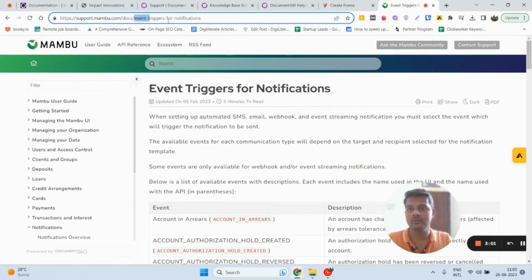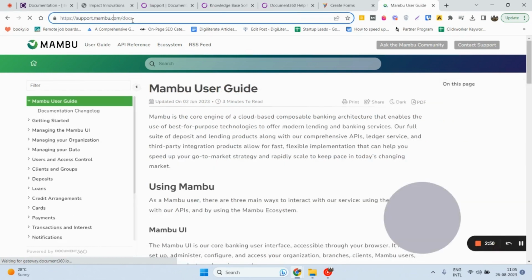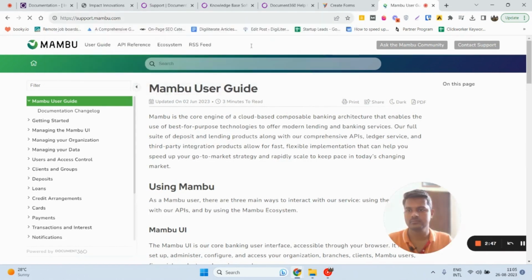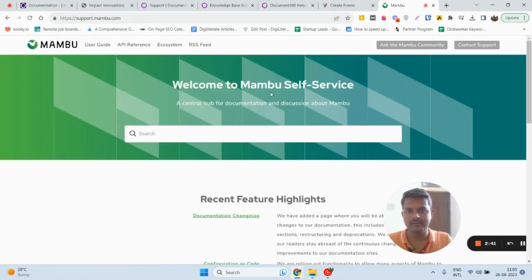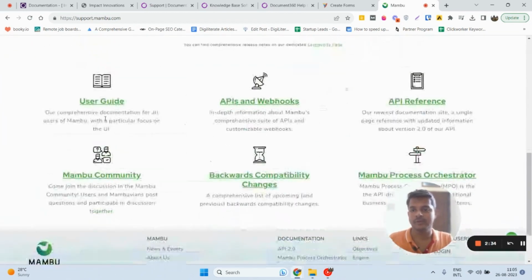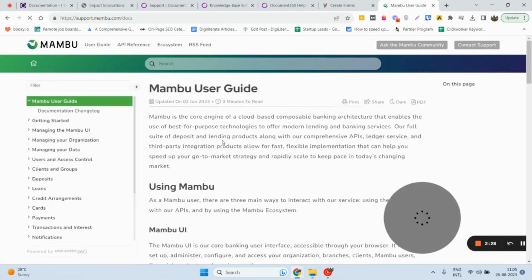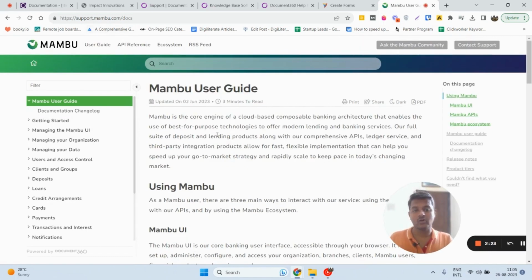Mambu is another one that they have created using Document 360. Let me show you their homepage also, how they have designed their homepage or the landing page we just discussed before. So you see how they use Document 360 to create their homepage where the person can go and check all the important details. If a person wants to know about the user guide, he just clicks on it and he will land on this documents part and get answers to his questions. Similarly, you can create that using Document 360.